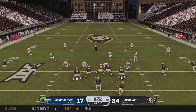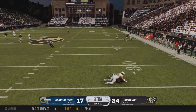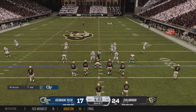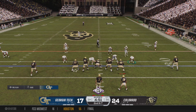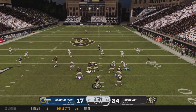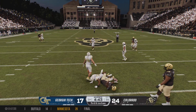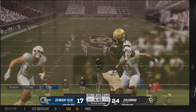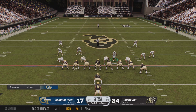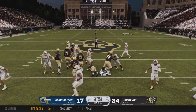They got plenty done through the air in the first half, and we'll see if they even need to look for balance as we start the third quarter. Well, and I think defensively, you understand, the running game isn't a big part of the plan. I wonder how they adjust and play more coverage to this pass-happy offense. Yeah, so you're going to have to be ready if you're a quarterback. You're probably going to see some different coverages. You might see a little bit more blitz in the second half as well, so you have to know where your answers are.